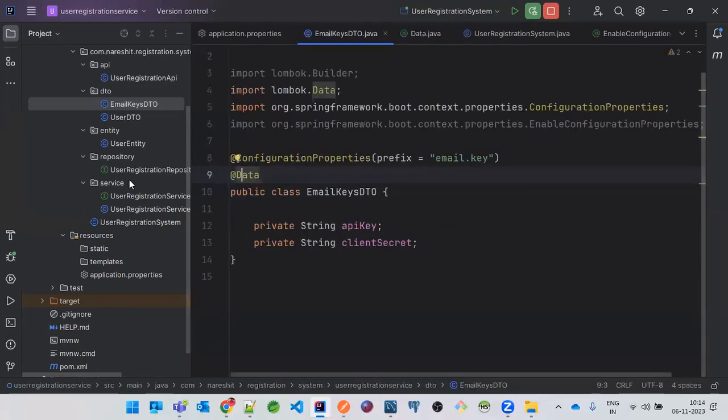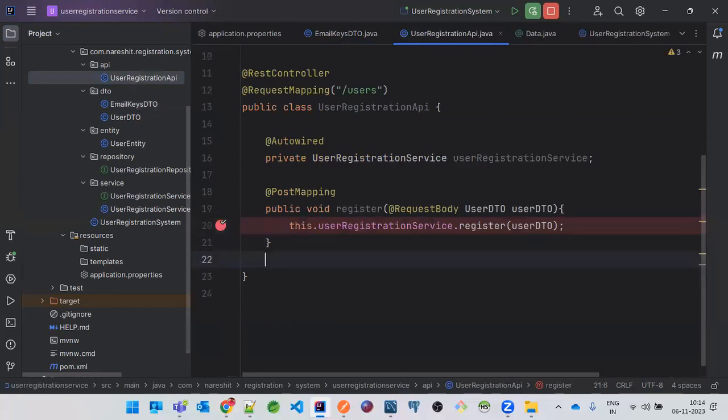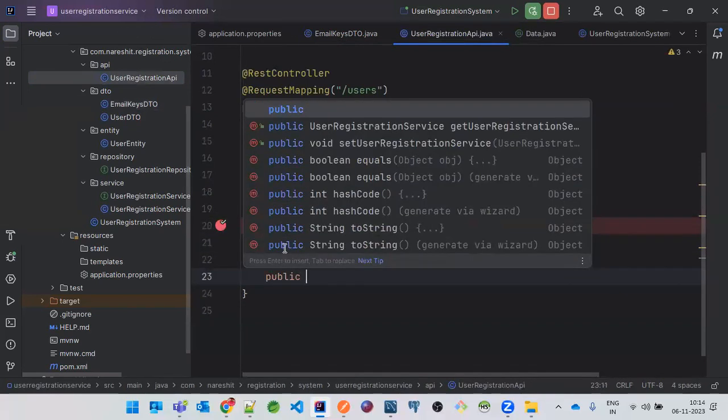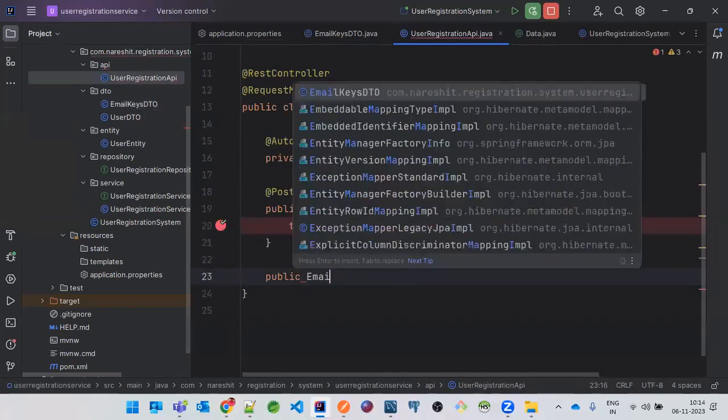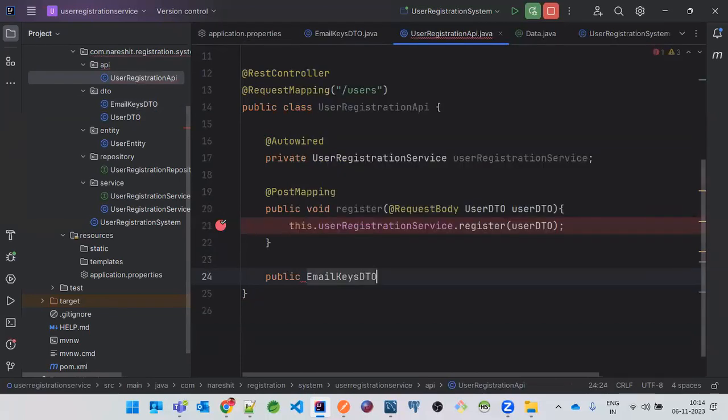So everything is there. Now I just wanted to go to this user registration API and create a simple public GET endpoint. There's something called EmailKeysDTO and getEmailConfigProperties, and this is a simple @GetMapping.